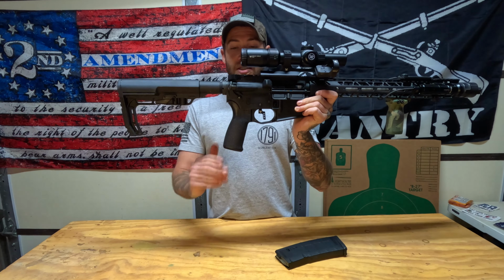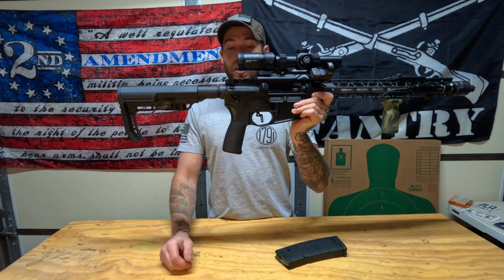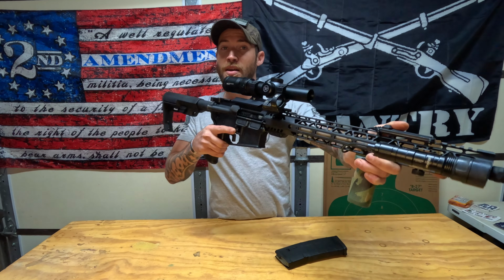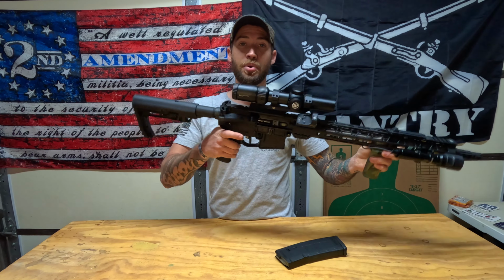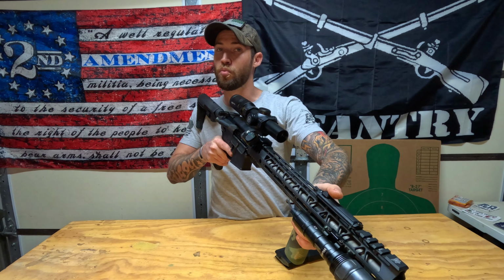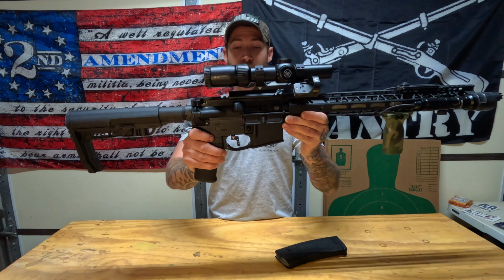From there, we have this awesome pistol grip. This is more of a 15-degree angle, and with me, it works very, very well. I like this short, stout angle on this grip, and it helps me shoot really fast and just get on target, no problem.